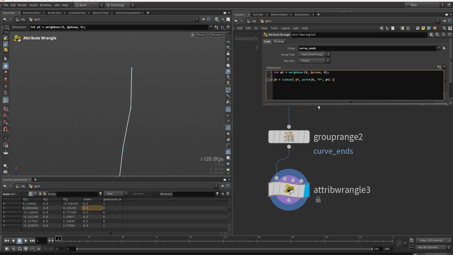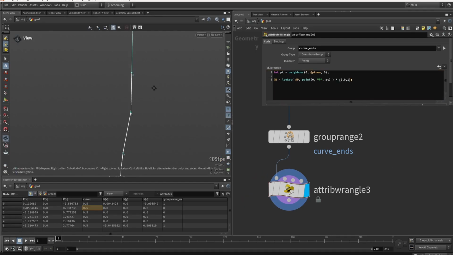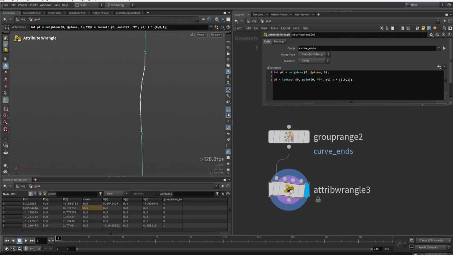Once we have that, we have our data from the lookat, but we still need to multiply it by a vector. So here we're going to multiply it by 0, 0, 1, and this will automatically already give you the result. So if I enable here my vector, you can see now it points up that way. Also from the bottom side, you can see it points in those directions.